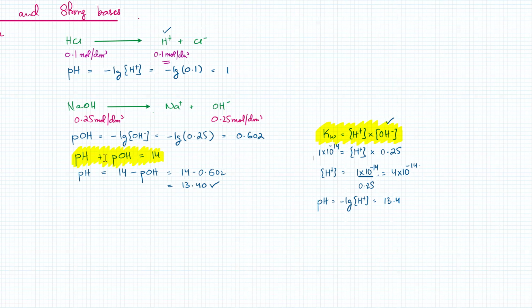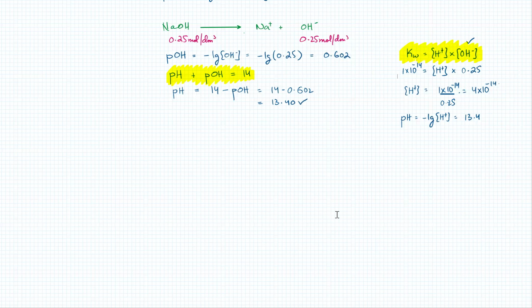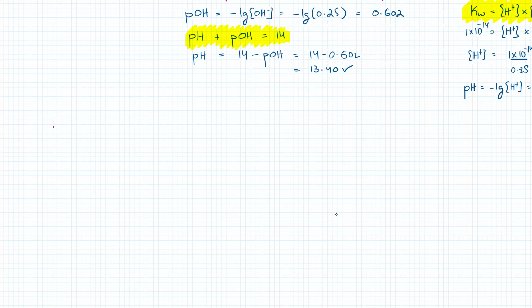Now, one thing you should also know is how to get out of log. You're calculating logs, right? So if I do a reverse question, if I tell you that the pH of HCl is, let's say, 1.8, and I ask you to find out the concentration of HCl, you need to know how to do the reverse as well.